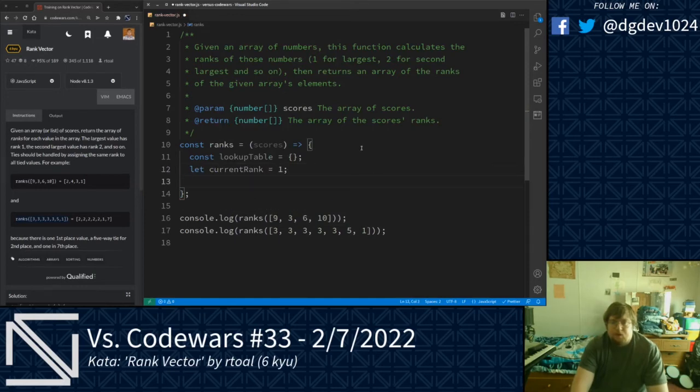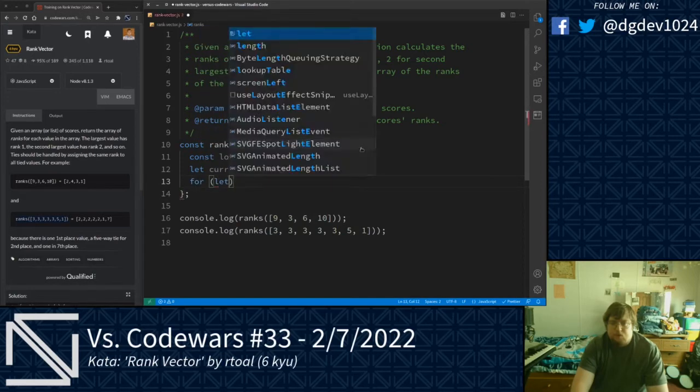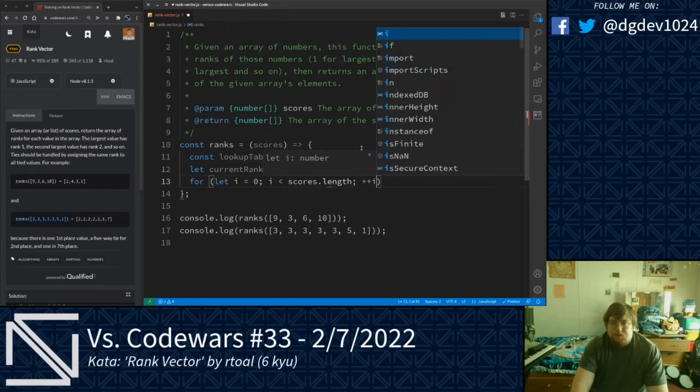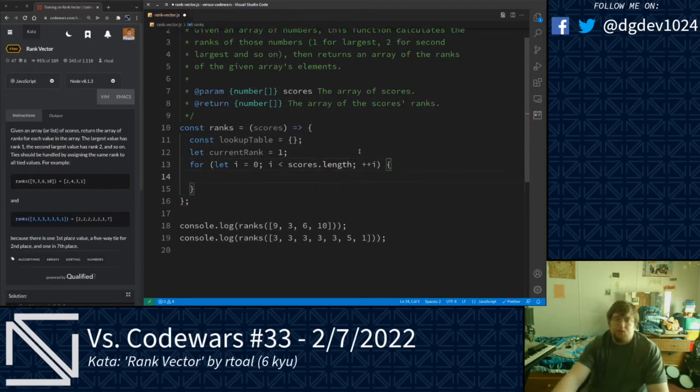And what we'll go ahead and do is for let i equals 0, i is less than scores.length, plus plus i. We're going to iterate through each of our scores here.